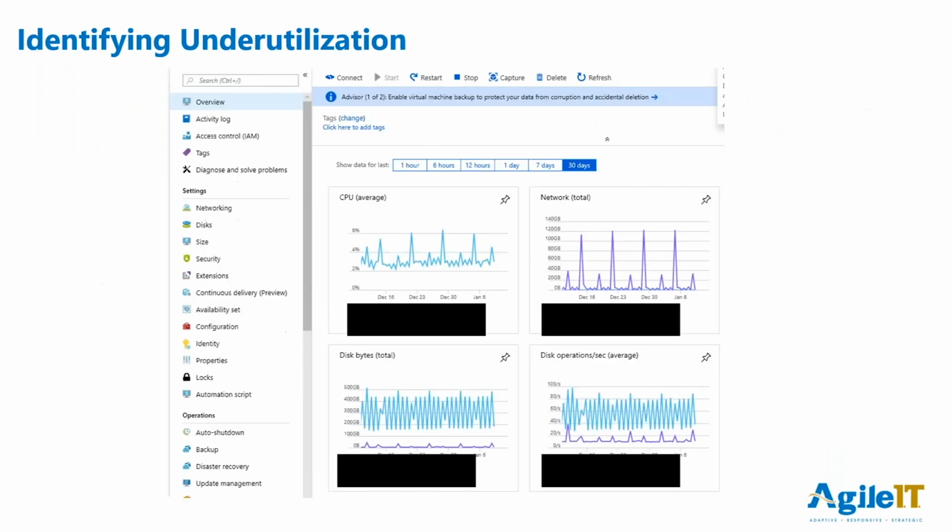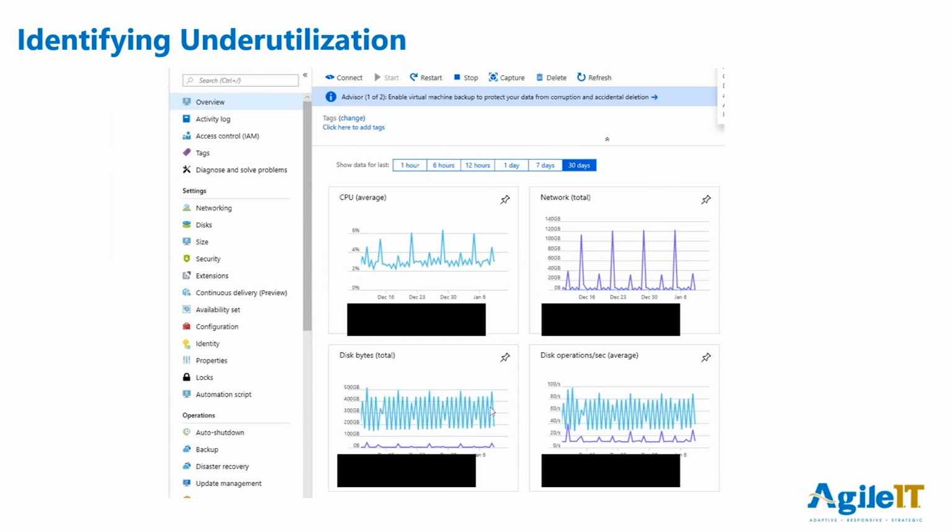How do we do that? Well, this is a screenshot of Azure. We would go into the virtual machine itself. And when you go to the overview section, you can see here the CPU average for this is 6%. Now, network, they're not really pushing a whole lot overall through the entire day. This is 24 hours worth. I'm sorry, 30 days worth. So these are a day. So you can see, even though they're higher peak usage, network is probably fine.